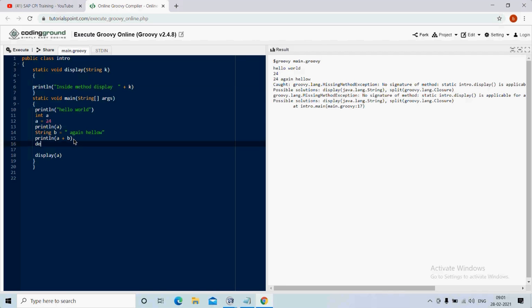I'm not sure that will work because it will again take the integer, but let's try. K equals a, and pass k to display. This will also not work. So we need to change the data types.